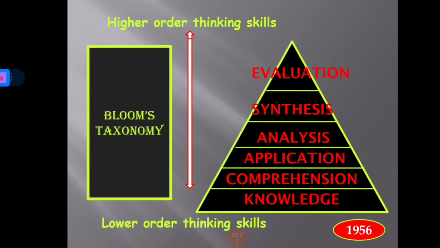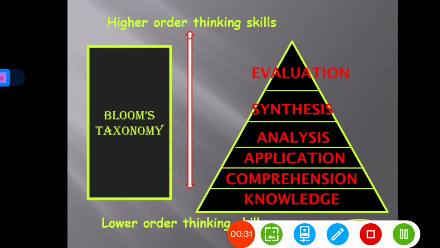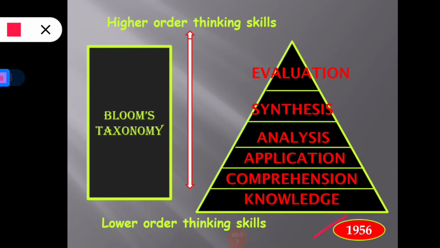Cognitive domain, psychomotor domain and affective domain. In 1956, under the leadership of Dr. Benjamin Bloom, a new vision for teaching, which is known as Bloom's taxonomy, was developed, which focused on understanding, analyzing, and evaluating concepts, principles, and procedures. And we have already told that part. There are three domains of learning: cognitive domain, psychomotor domain, and affective domain.